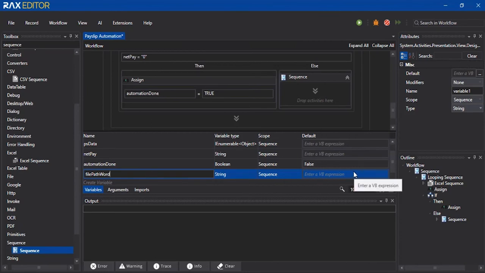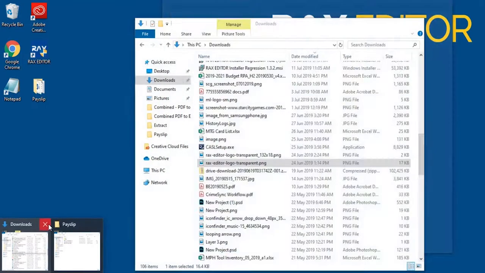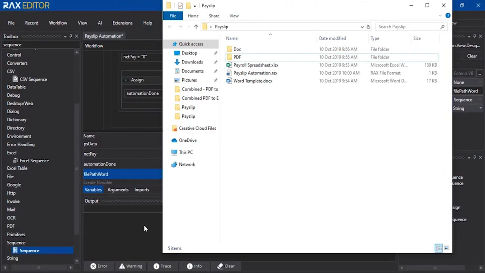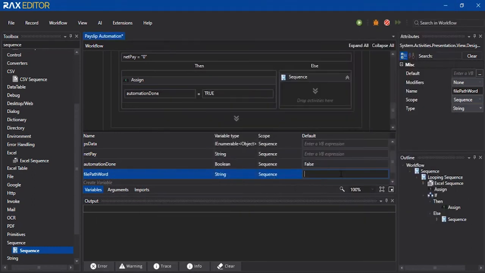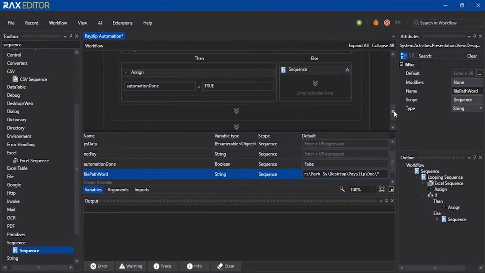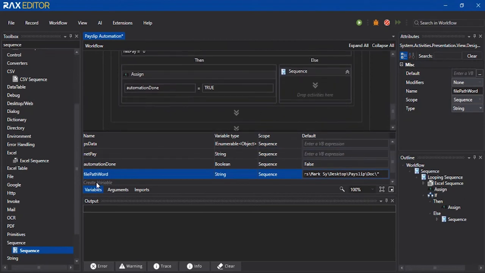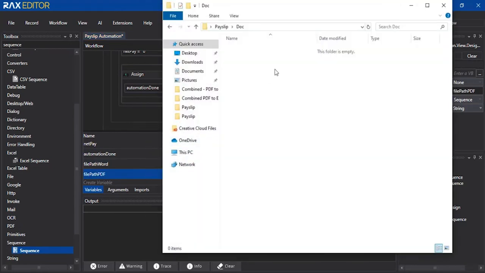Declare the directories by creating the following variables. File path word would be a string variable with a default value of the doc folder. File path PDF would again be a string variable with a default value of the PDF folder path.